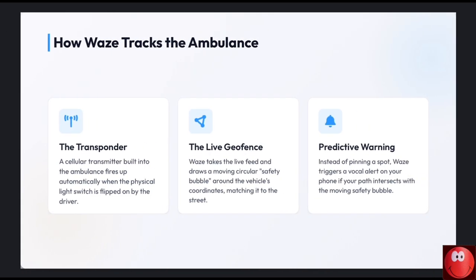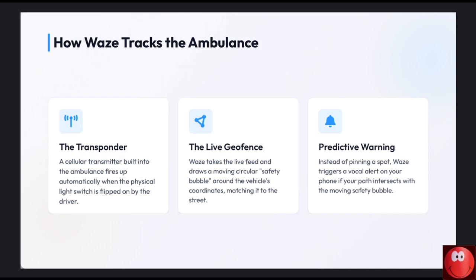So how does Waze actually do it? It bypasses the driver entirely. Modern ambulances are equipped with a cellular transponder called the HAAS Safety Cloud. The second the driver flips on the physical emergency switch in the cab to activate the flashing lights and sirens, the transponder powers up.